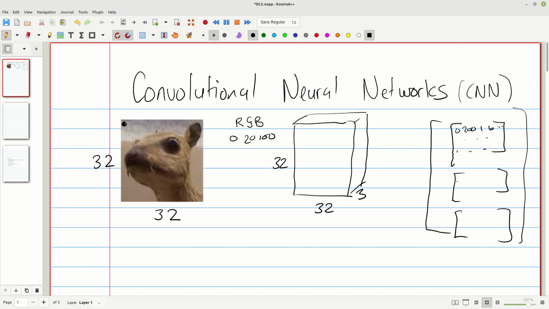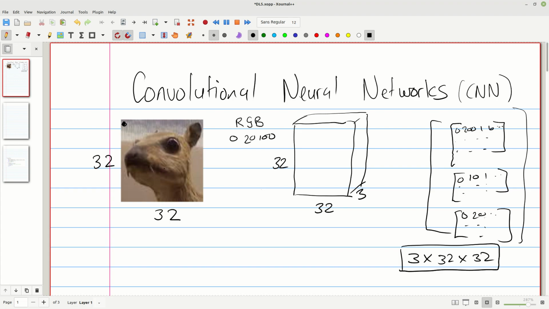Each of those could be a different dimension, representing the R, the G, and the B. So the dimension would be, let's say, 3 by 32 by 32. This could be how we represent this image, and if you load it in Python or whatever other programming language you're using, you'll end up with a matrix like this. This is essentially our data representing this image.